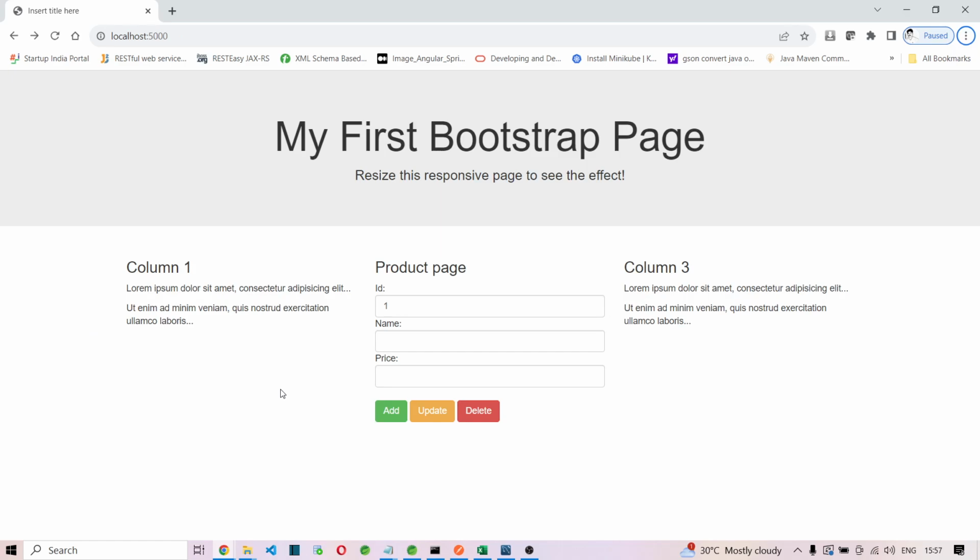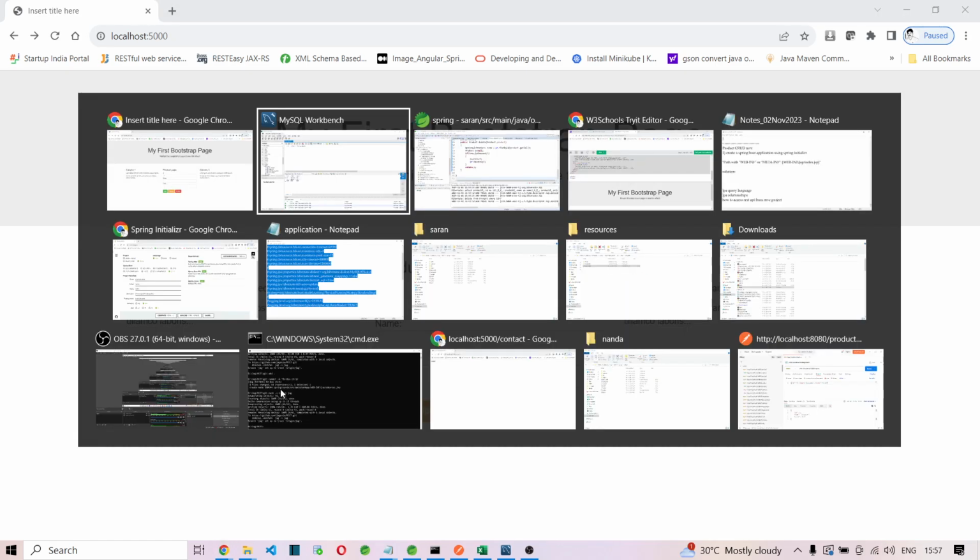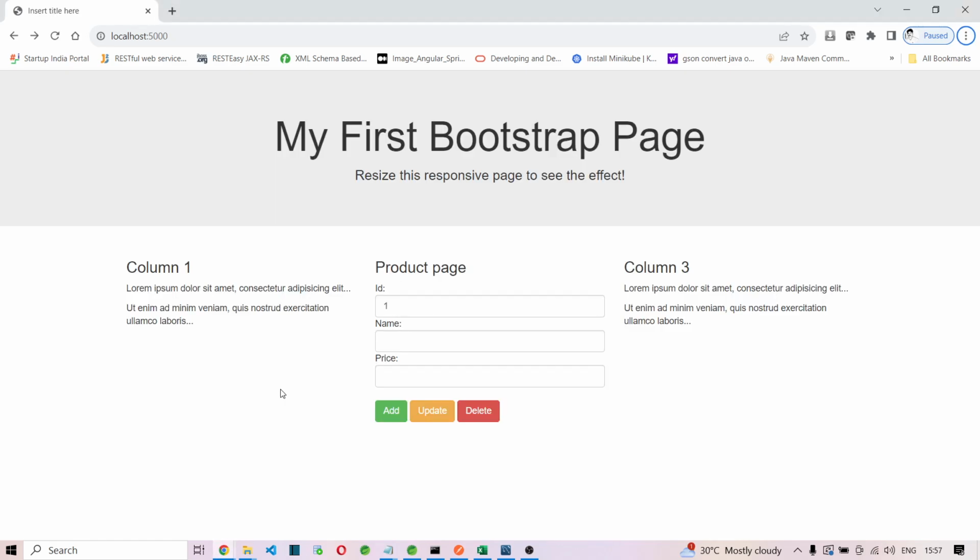table of all products. Okay. Shall we do that? So for that, I'm going to use JSTL. JSTL we will discuss elaborately. Time being, I will use a JSTL to display a tabular format.